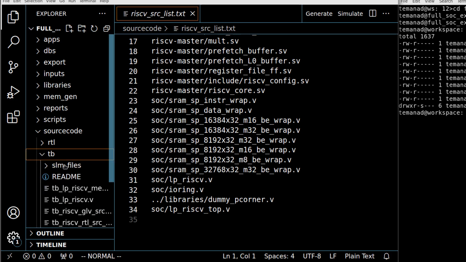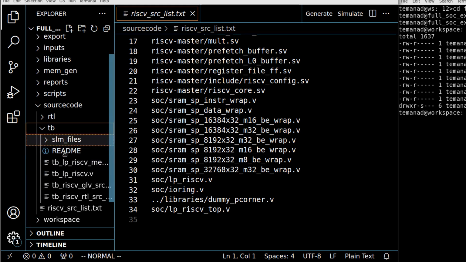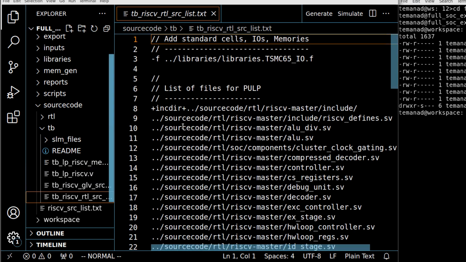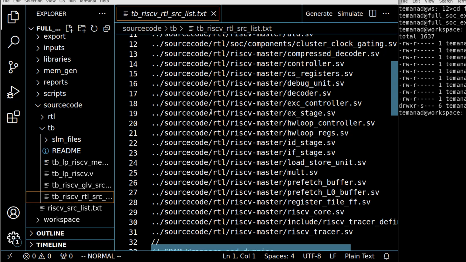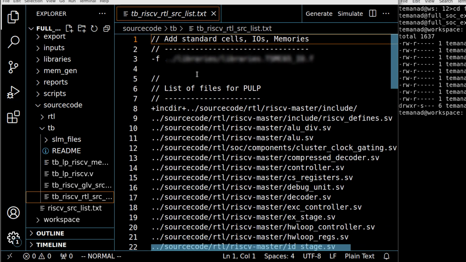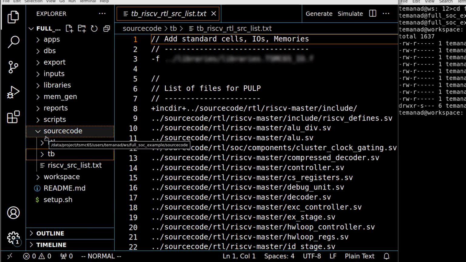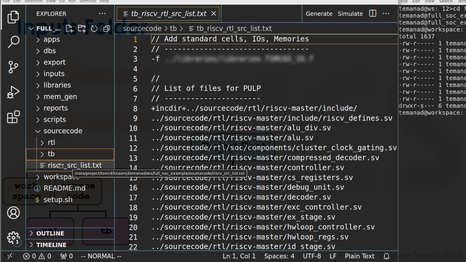I may have different types of files, like if I have different test benches, and this is under my test bench folder, I may have different types of test bench files in here and different files that will help me, again, have a list of files that I can read for different types of tests I want to run. So that we'll be discussing later on when we discuss things like RTL simulation and so forth. But as you can see, I store all of the Verilog code or SystemVerilog code or whatever my HDL is underneath the source code folder with a bunch of files that may help me to access the right files for each step of my work.